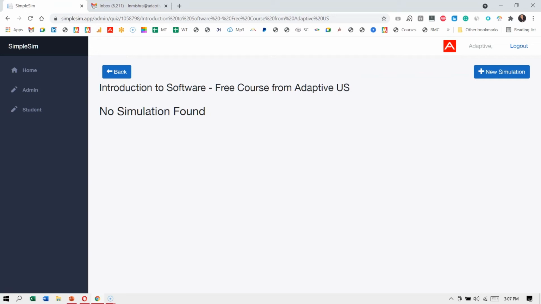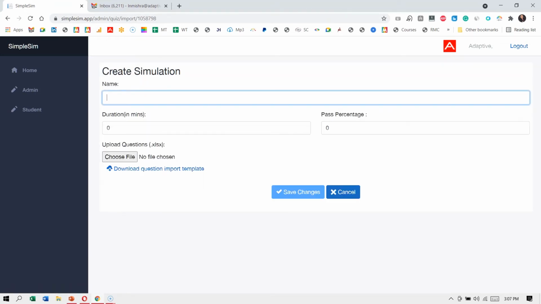So we will add a new simulation, and I'm going to give the name as demo simulation for Thinkific. You need to give duration in minutes, which can be at max 300 minutes. So I'm going to make it 180 minutes. You also need to give a pass percentage for the test, which I'm setting as 85%.